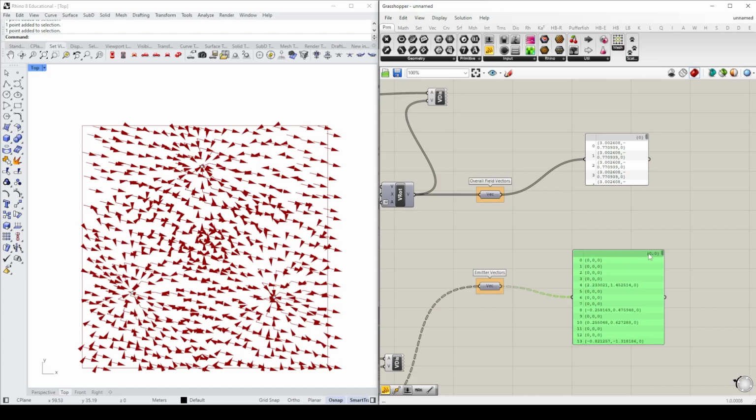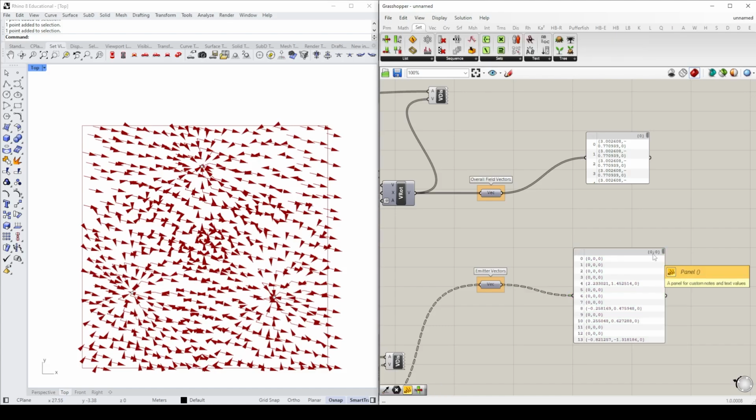You could kind of see the preview of that. So to be able to sum these vectors with these vectors, we actually have to have an identical data structure. So we're going to have to do this in two different steps. First, we're going to sum the emitter vectors together to get a single list that is similar to this, and then we can sum the overall field vectors with the emitter vectors.